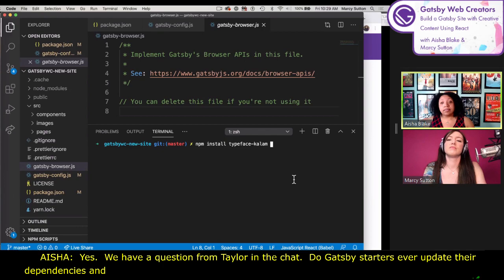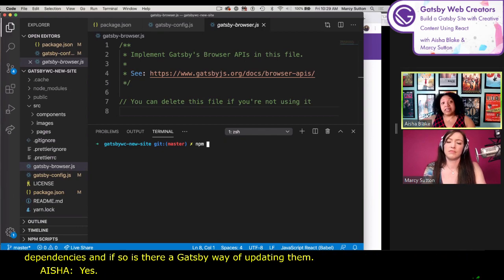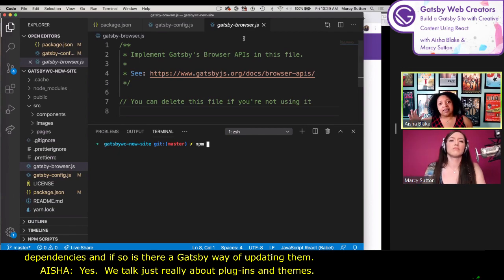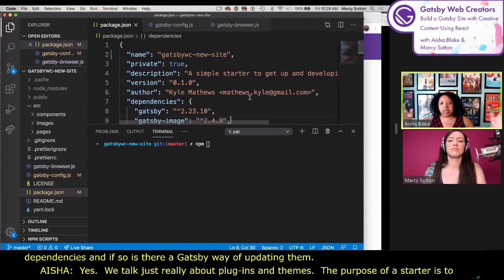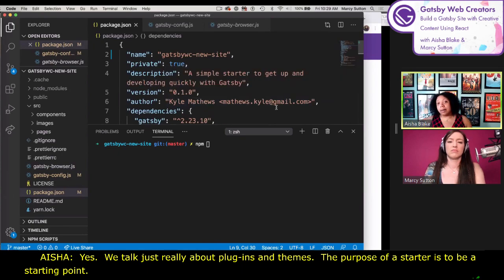So yes. We talked just briefly about plugins and themes. The purpose of a starter is to be a starting point. It is a fully functioning website that you copy and then use as a jumping off point.